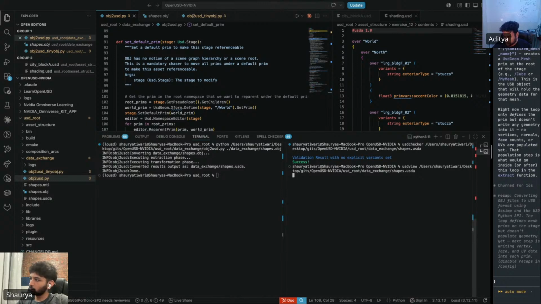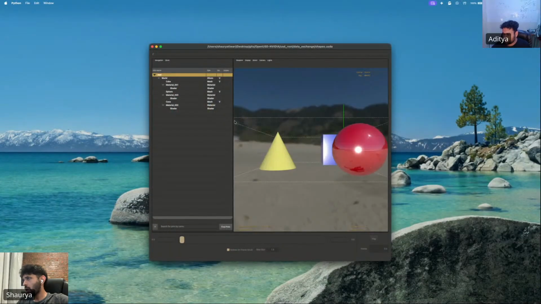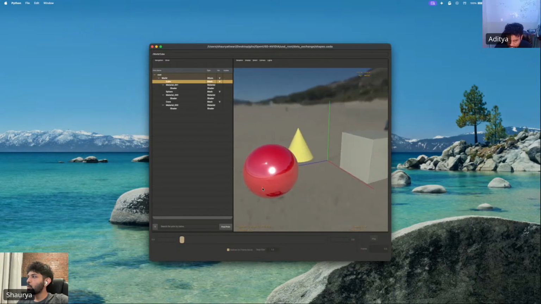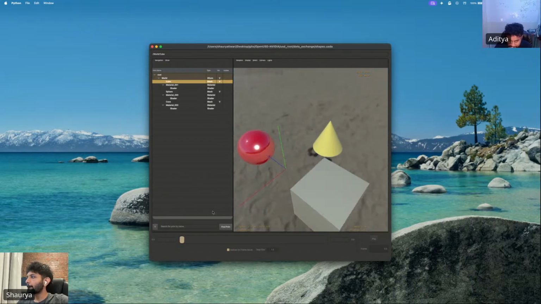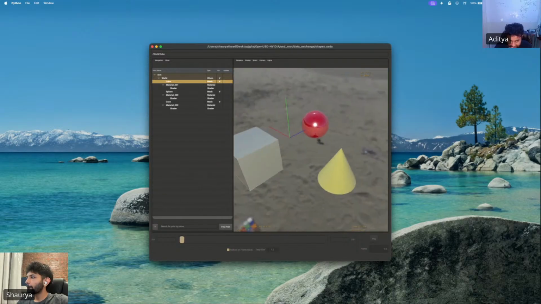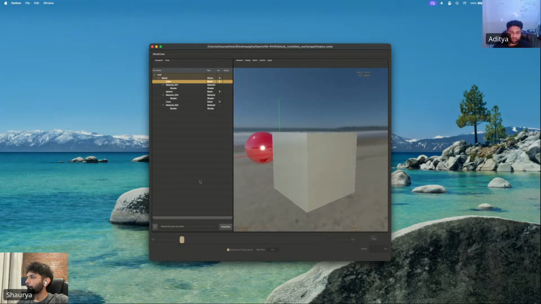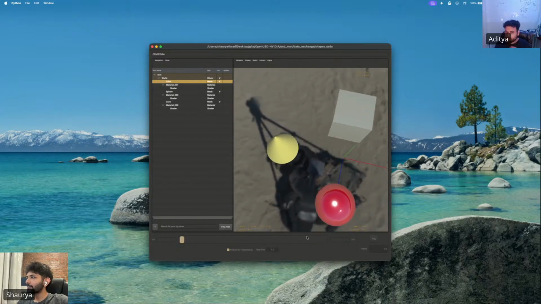Let's see how it looks. World. Ooh. Tripod, motherfucker. What the fuck is this?